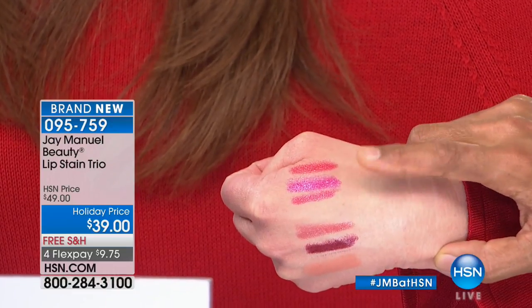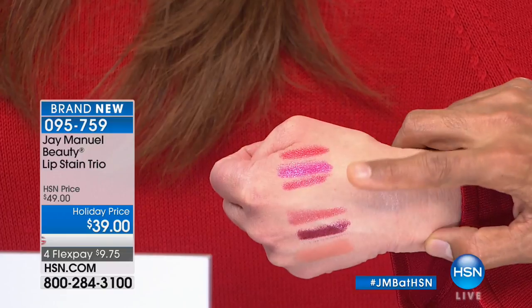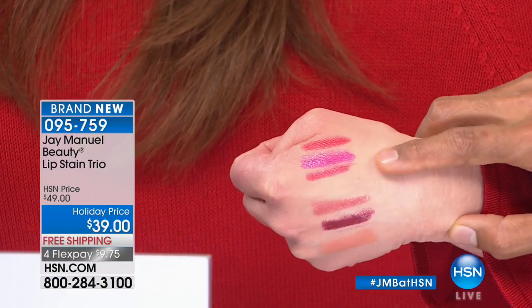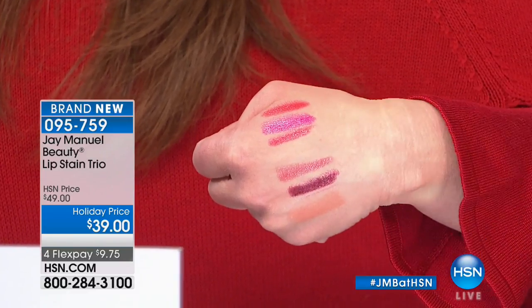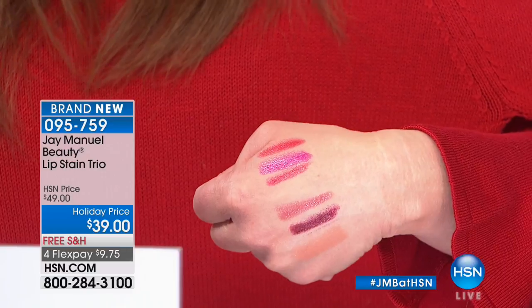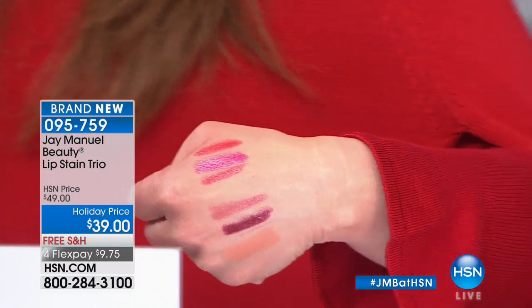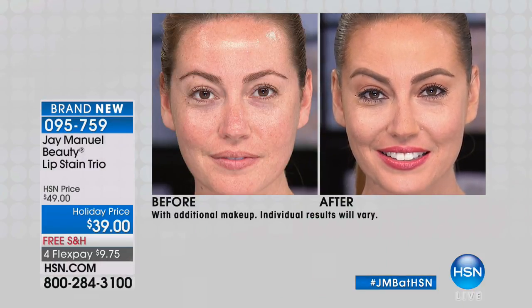These ones. Yep. So in the middle is the Smile, on top is the Affair, and the bottom one is the Stiletto. And then here you've got the Sin, the Rumor, and the Vanity. So they really are beautiful shades. And we actually have Whitney putting Vanity on live in studio, so you can see her. She literally just threw it on almost like a chapstick. Look at that, before and after. Love it, love it, love it.